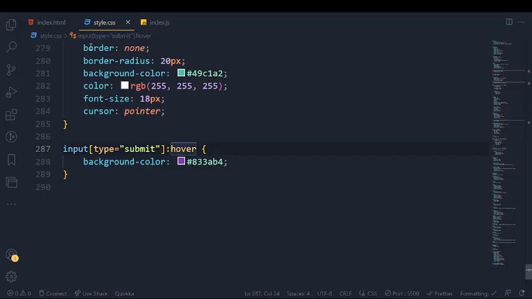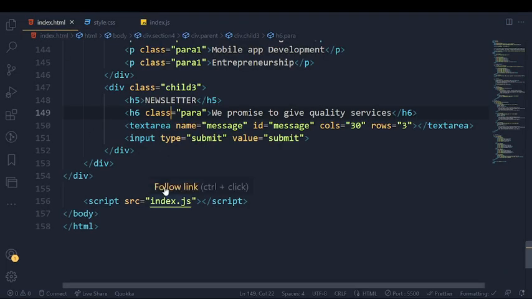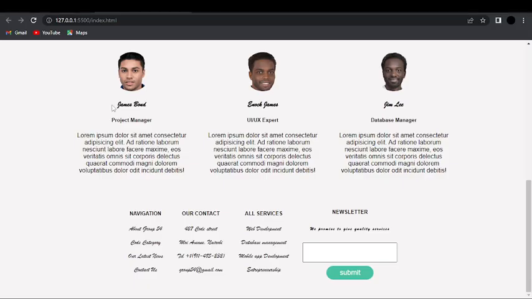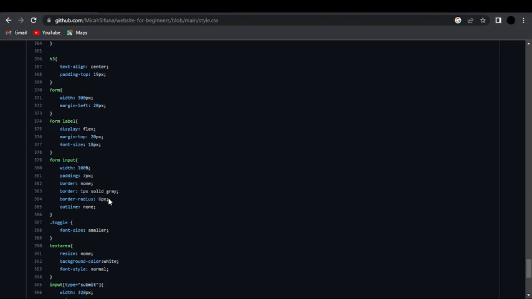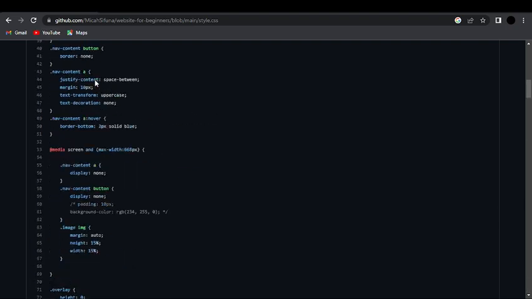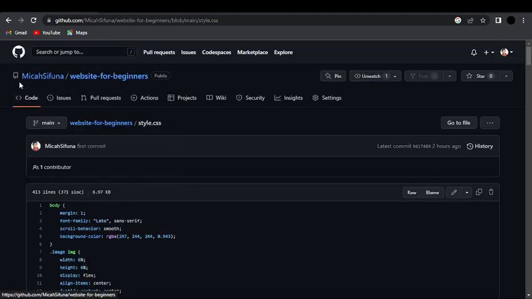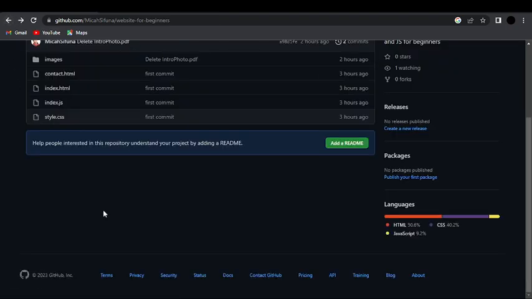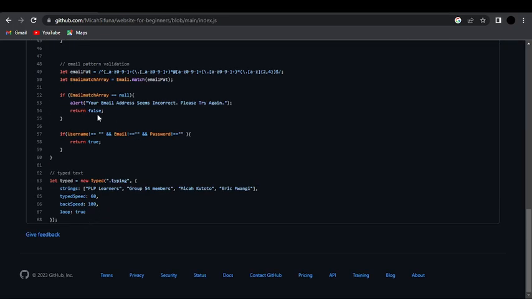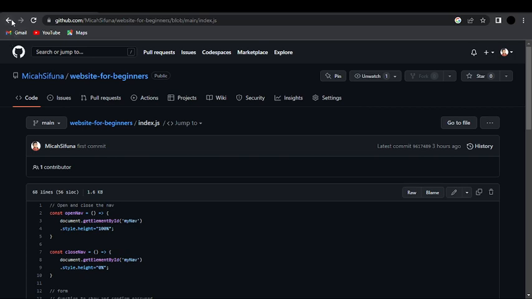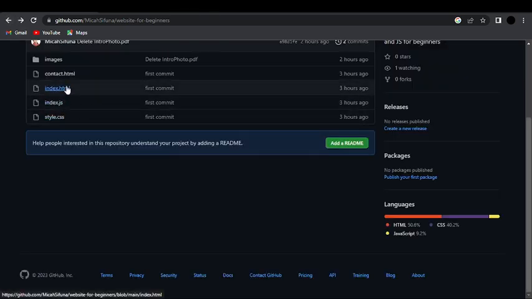Now the last section is the footer. The footer doesn't have much, so we can still copy the code. So we go here inside the footer section, index.html, not JS but HTML.